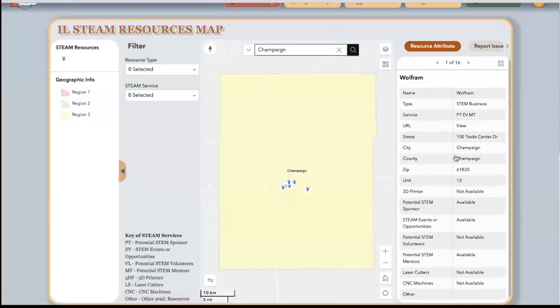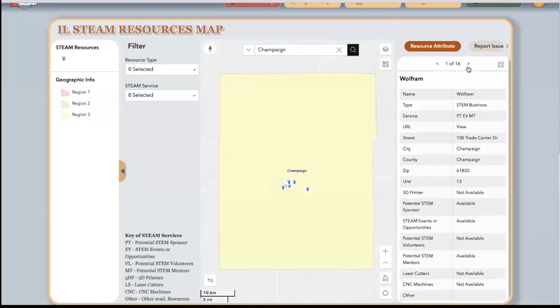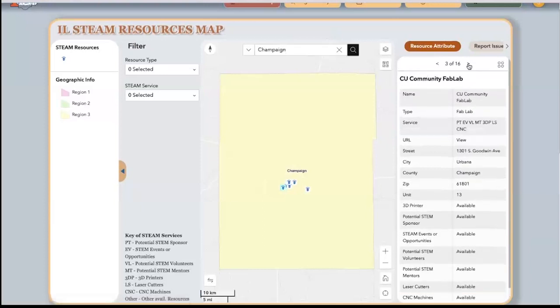And within those attributes, it'll provide some information like the name and the URL and different services those resources provide, such as the 3D printer. As you can see, for this one, it doesn't provide the 3D printer, but it does provide the potential STEM sponsors. And then there are also other different resources.